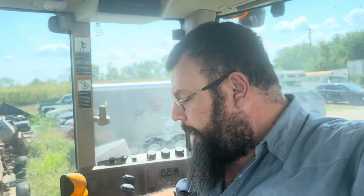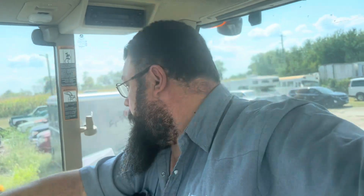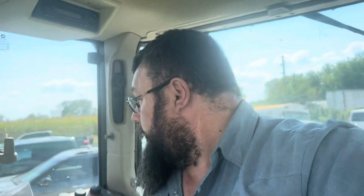Okay, we're fired up. We brought it around back here. We washed it off so that we didn't have any spill. Had a little bit of spillage with solvent and refrigerant oil and all that all over the front end. So took it out back and washed it all off. Sorry if I'm not pointing at my head.